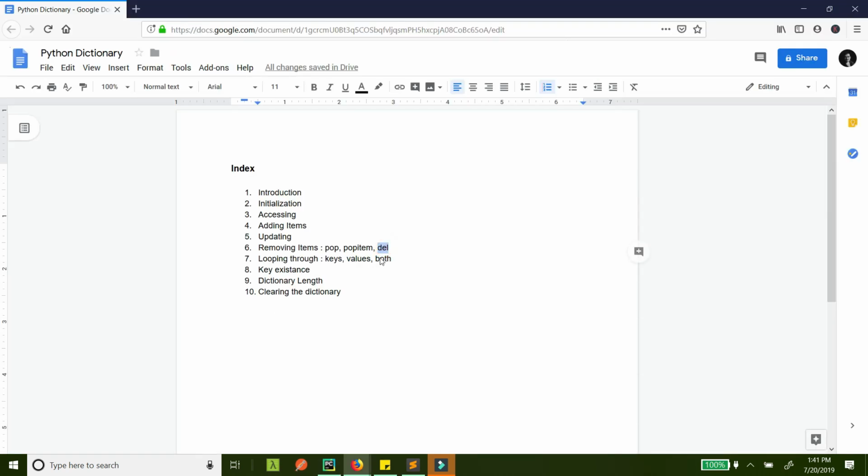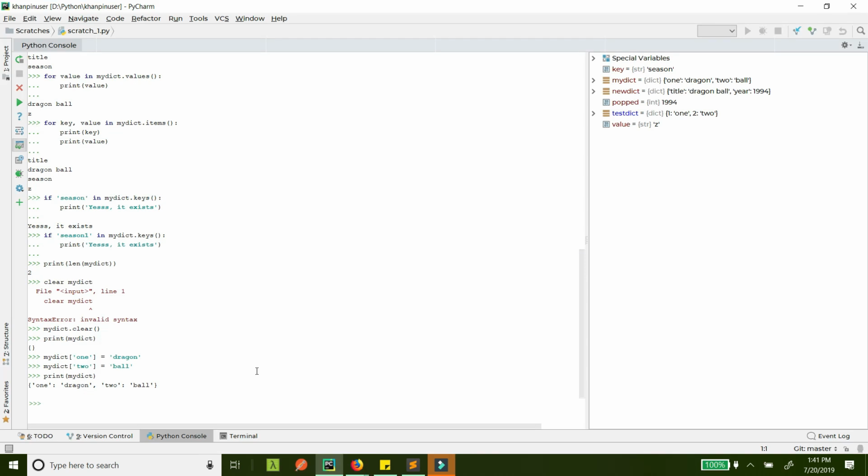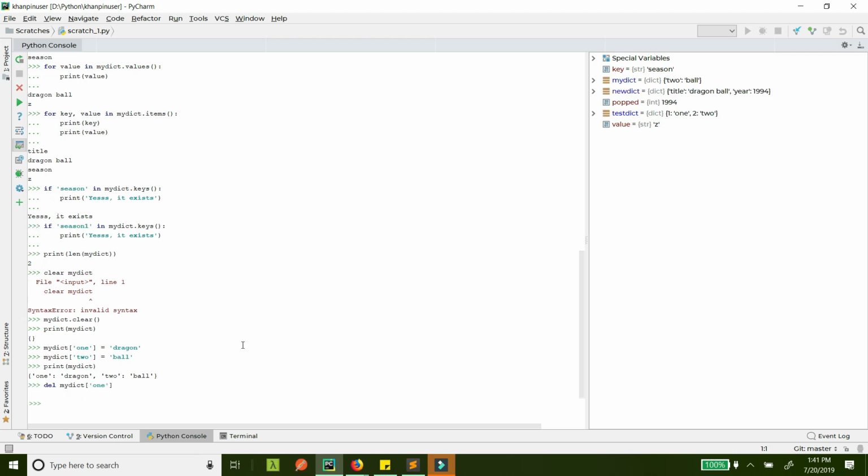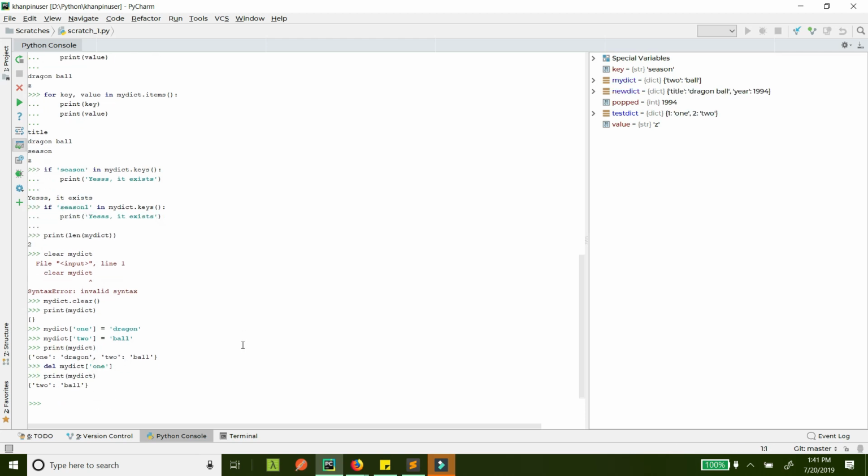Now what I forgot to show you is the delete thing. We have used pop and popitem earlier. Now if you want to just delete an item, you can just go del. I'm forgetting the syntax, but I think this is what it was. Yes, I am correct. Now see, 1 is deleted.